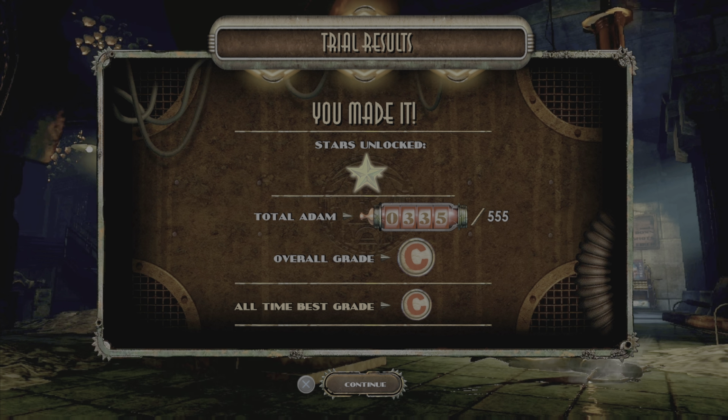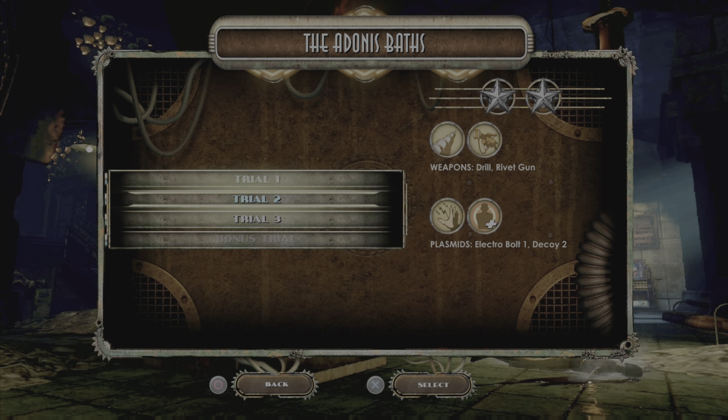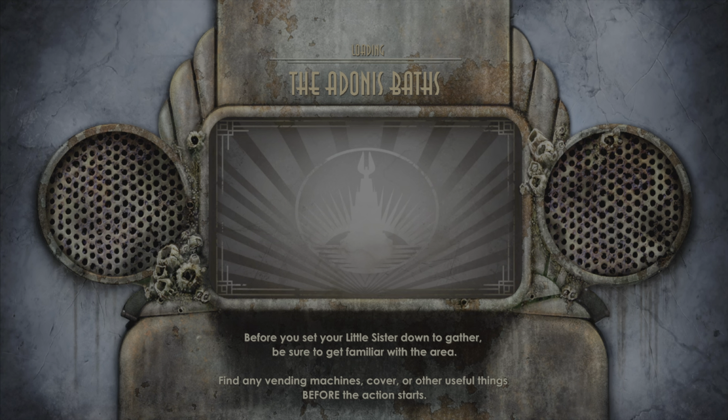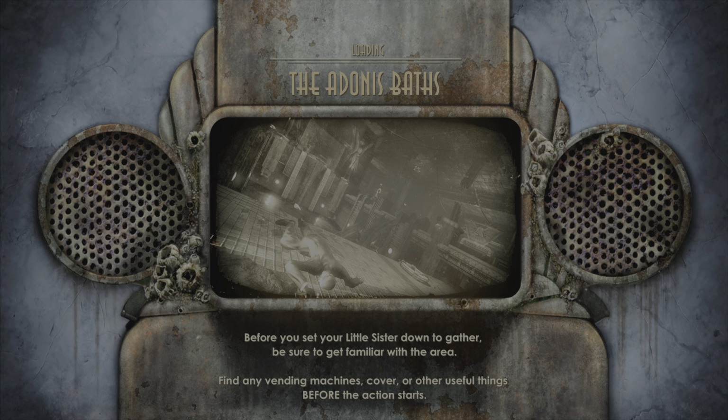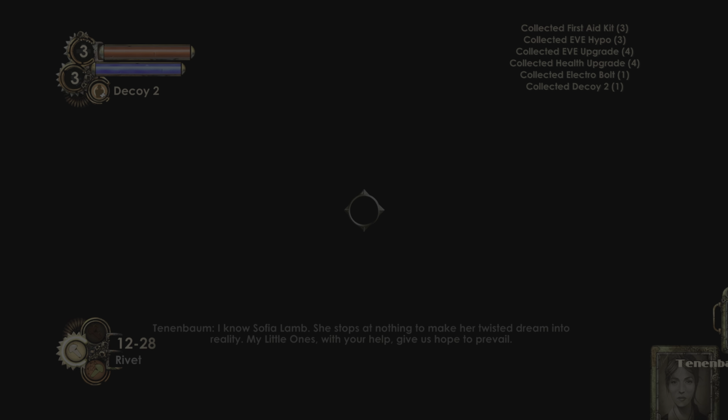New content. I got stars unlocked. I got one star. I got a C. I'm only gonna try them once. I'm not trying to get max points or anything like that. So I got one star. Okay, I see. Just from completing them, you get the amount of stars. I guess these are good challenges for yourself, using what the game provides.